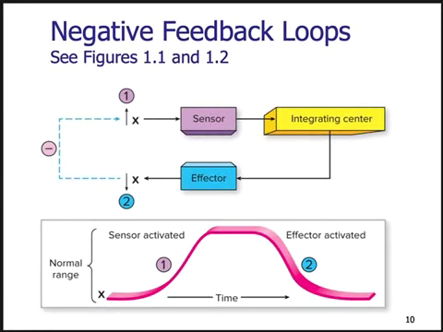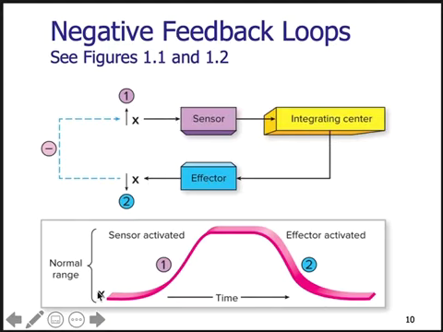Okay, so negative feedback loops. You have your sensor. It's going to detect some change, right, from your set point. It's going to deliver that information, and it delivers information through afferent with an A, and it delivers that to the integrating center. The integrating center decides what to do with that information. If indeed you have strayed away from the set point too much, then it's going to tell the effector what to do to correct that. And that process will continue until you're back within the normal range, okay?